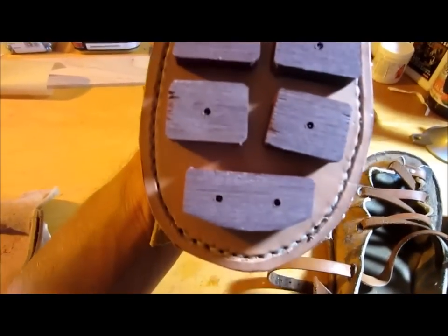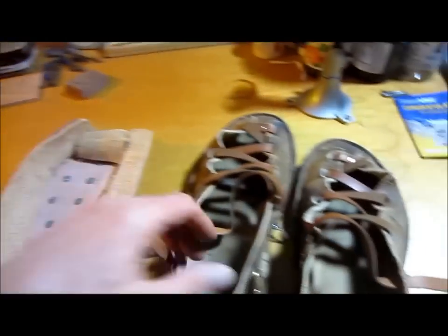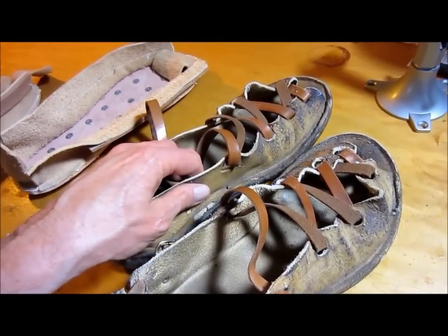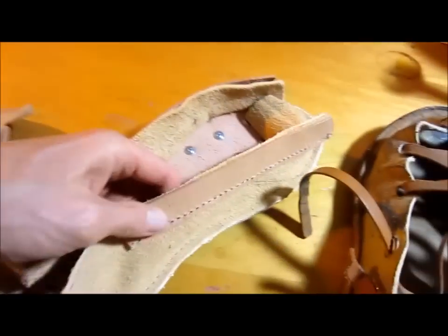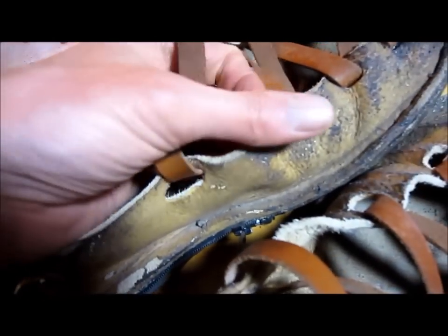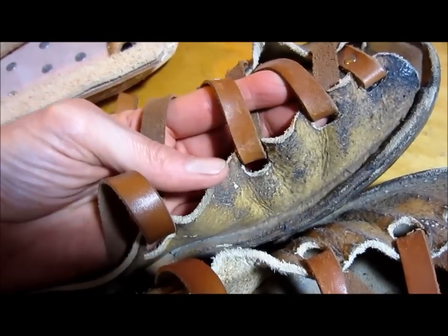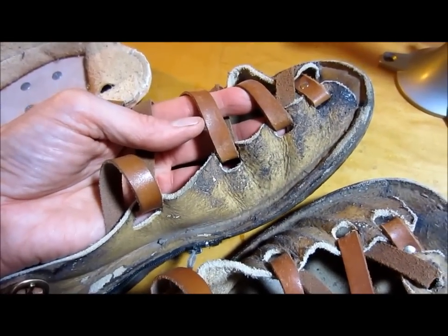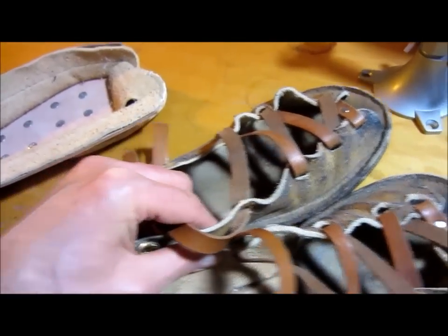The orthotics on the old ones kind of worked out but kind of not really — they kind of leaked and didn't work near as good as my regular orthotics. So what I needed to do is just make a regular pair of shoes and put my regular orthotics on the inside. The holes kind of stretched a little bit on these — not like they're going to break, because that's buffalo hide — but the holes did stretch a bit.